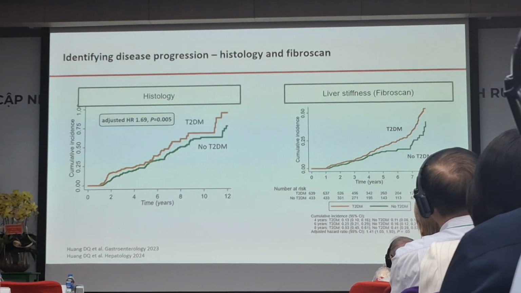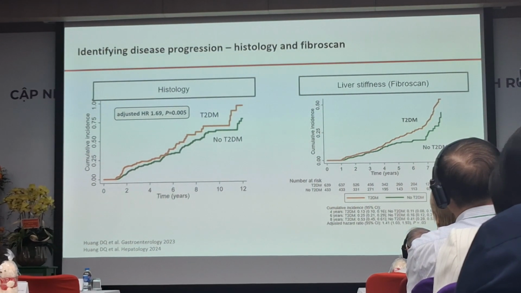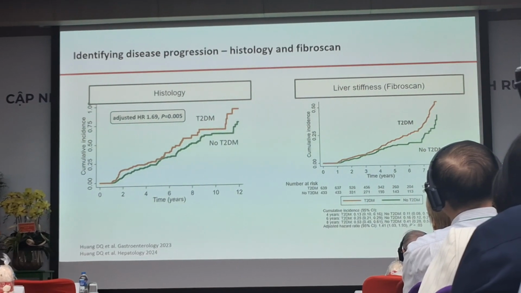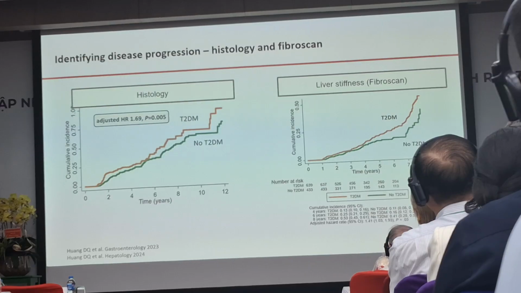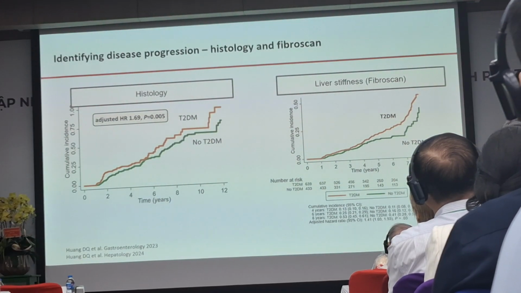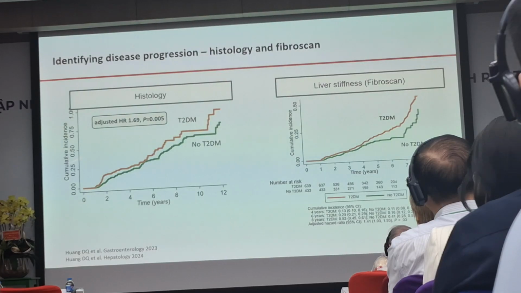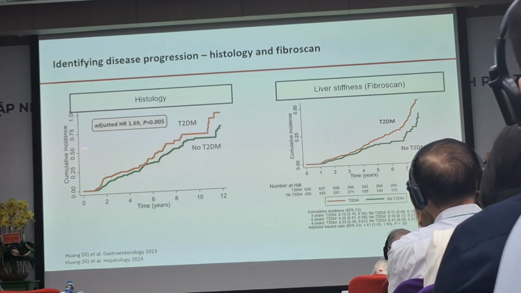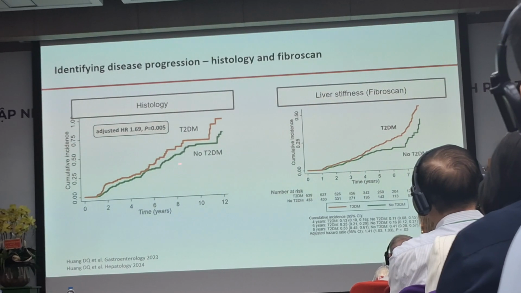So this on the left was a study that we did about 2 or 3 years ago now, where we had people with fatty liver disease. We did liver biopsy at 2 time points, so we biopsied them once at baseline, and then an average of 2 to 3 years later, we biopsied them again. And you can see that among those people with diabetes, there was a higher fibrosis progression rate. So the fibrosis stage among people with diabetes actually increased faster than those without diabetes.